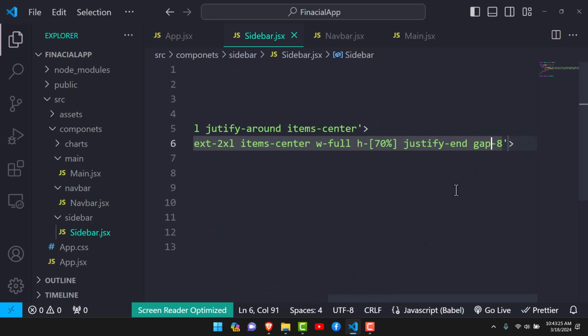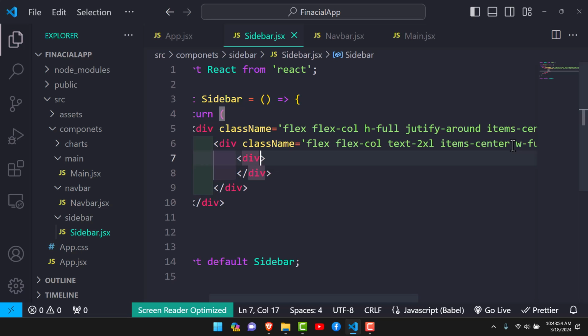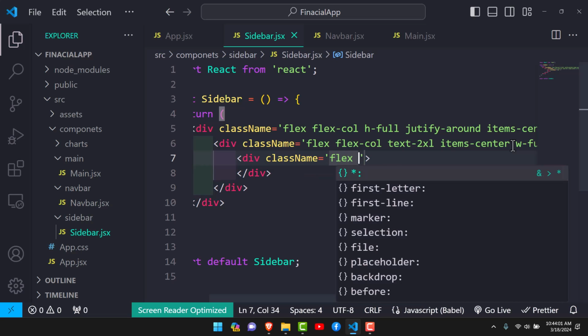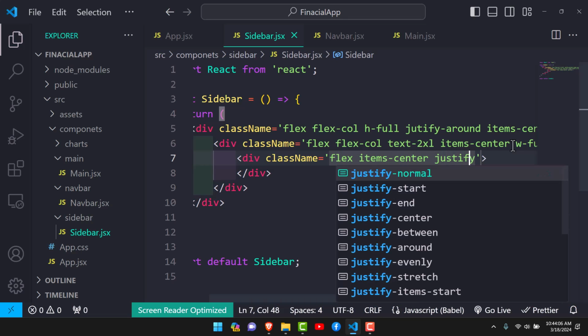So now inside that specific container that we have just styled, we are going to have the specific icon. For that we are going to create another container. Inside this container we are having the items flexing. This should be aligned at the center, so justify center.